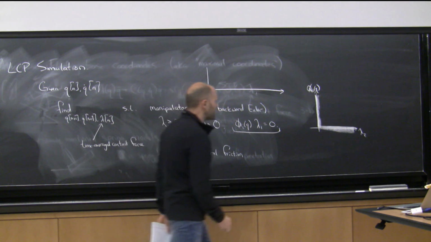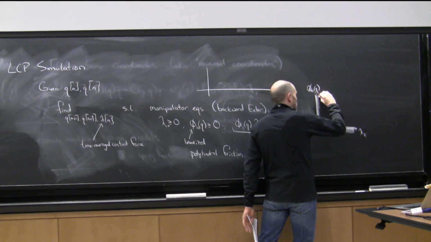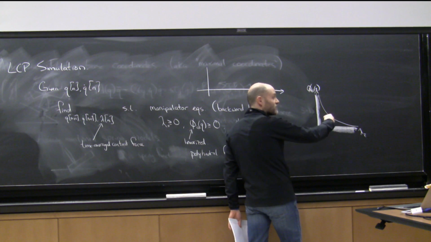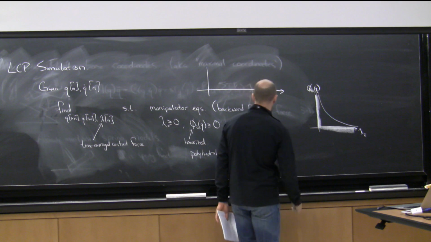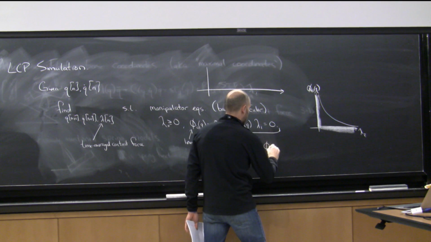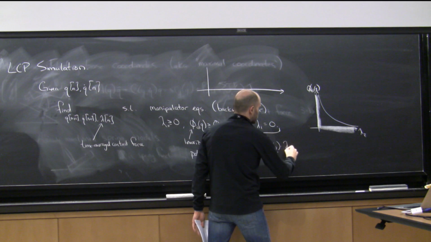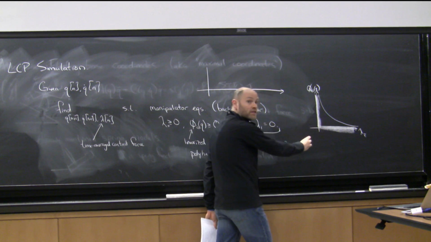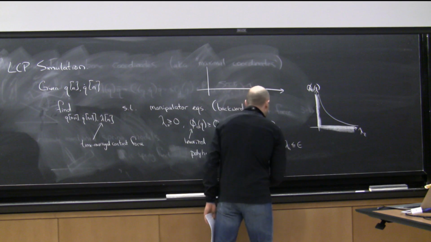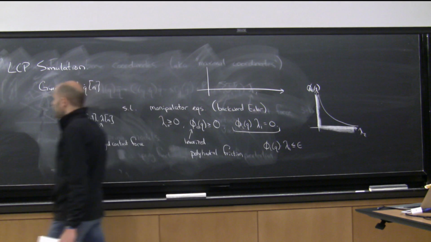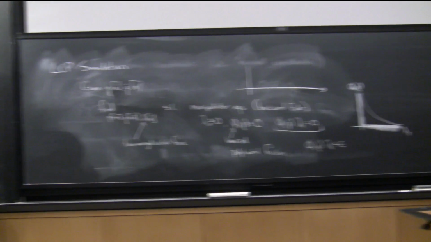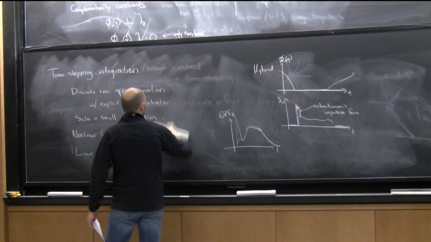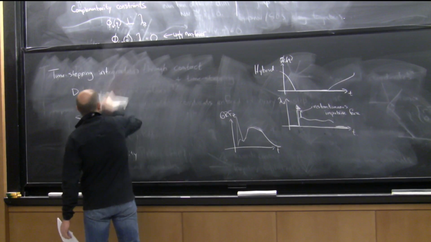So in practice, what we can sometimes do to help is to approximate it with this and then push down. For instance, if we were to write phi(q) times lambda less than or equal to epsilon, and then bring this down, that's a way to help. But the idea of using this LCP as a trajectory optimization is something called contact implicit trajectory optimization.